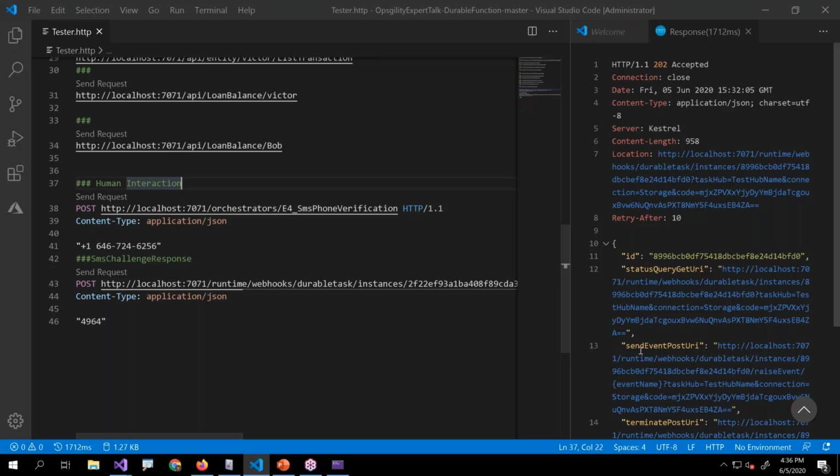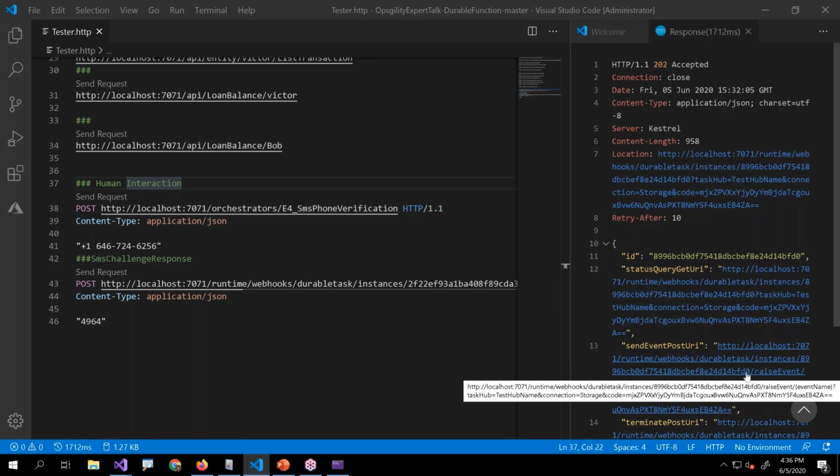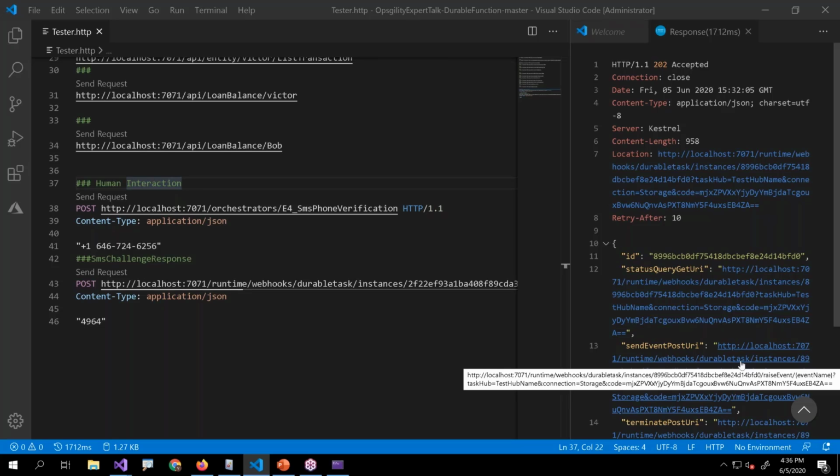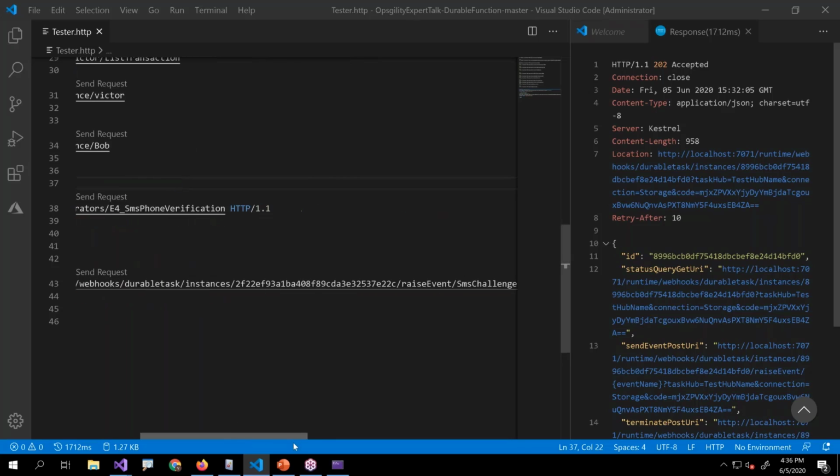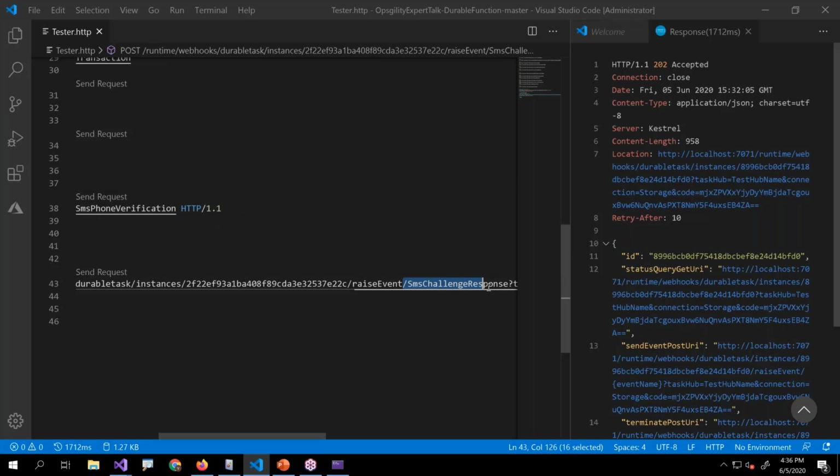I will receive a send event post URI. That means you have to build some kind of web page front end where the users can trigger this post. And it will be a raise event with the SMS challenge response.